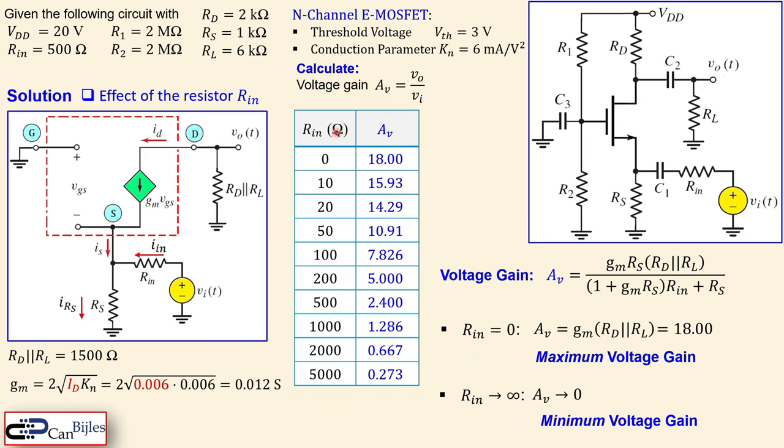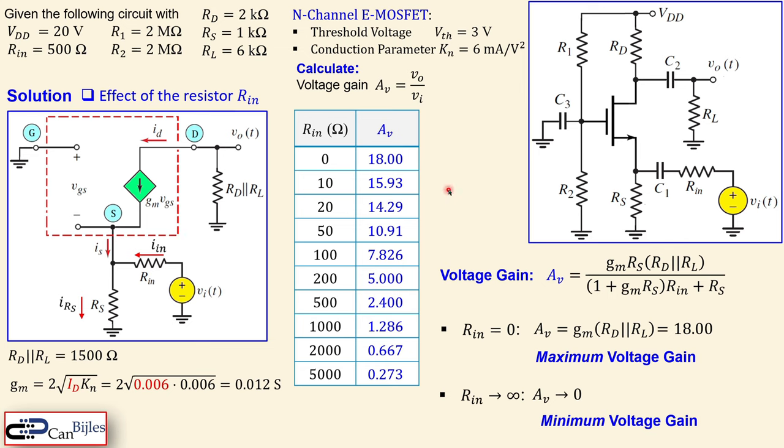And when you make, for example, a table of the result for specific values of Rin here, you can see when the Rin goes up, the AV goes down, and even after some values, you get an attenuation instead of amplification. So for Rin zero, you get the maximum possible AV, and for 10, it goes down, and 20, it is this one, and for 500, you get 2.40, what we had calculated. You go down, down, down, even for 5,000, it is almost 0.27, so this is just attenuation. Okay, this is a very important result. This is again dictating that this is very useful for low output impedance for our source VI.